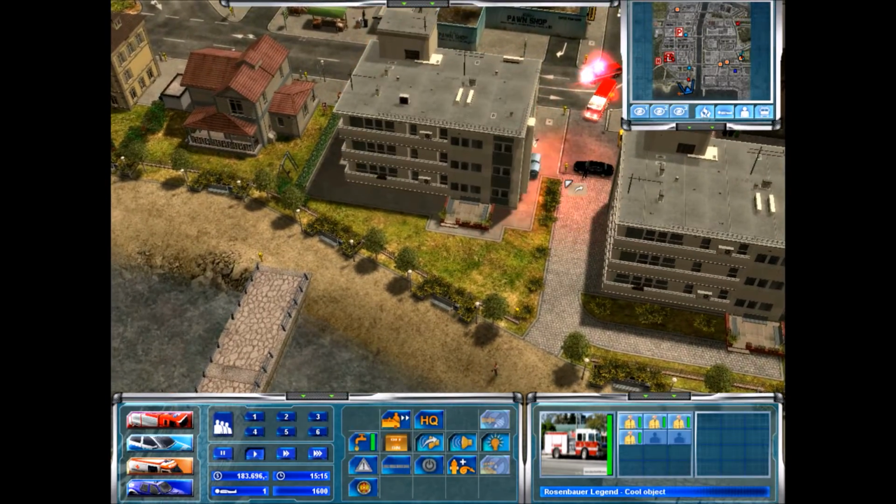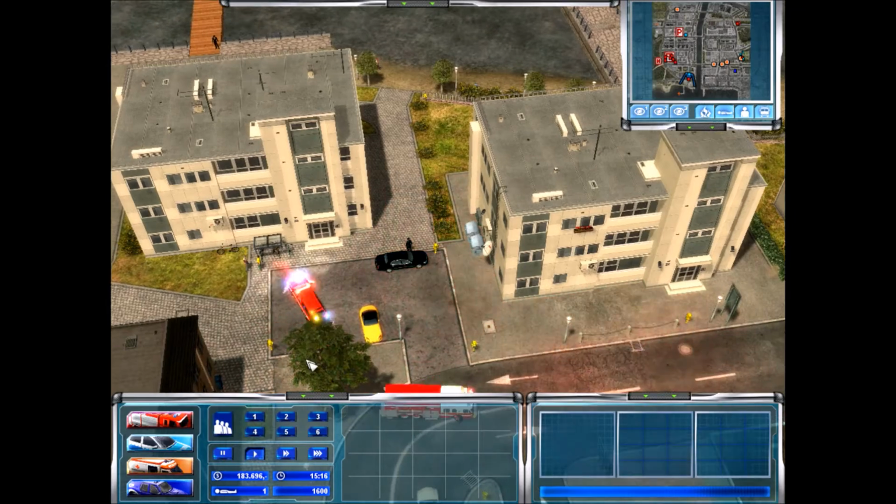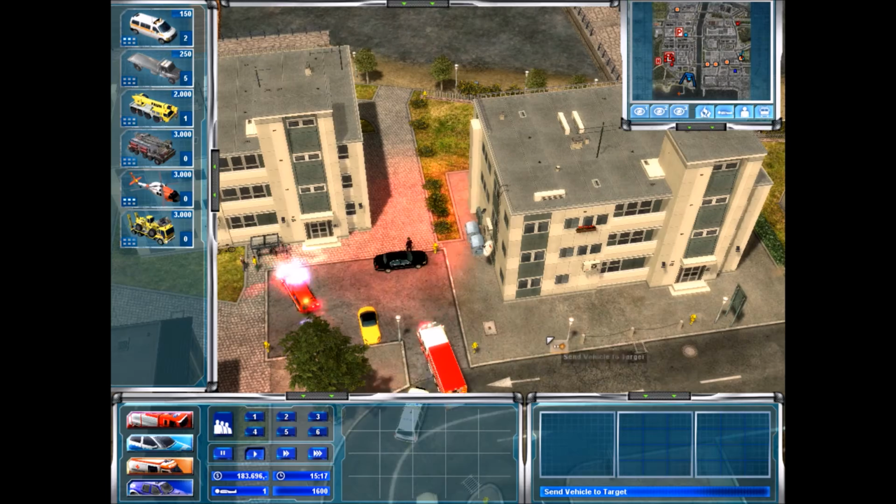Yeah, they're gonna come through there, so... damn it. Yeah, we're gonna get a tow truck down here and tow this vehicle, because I need to get this out of here now.